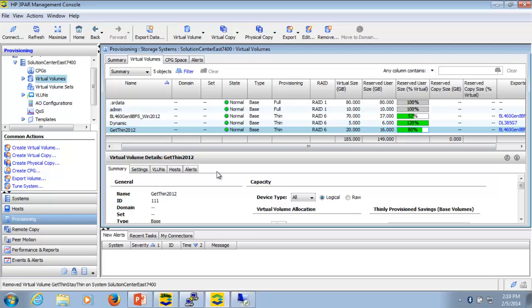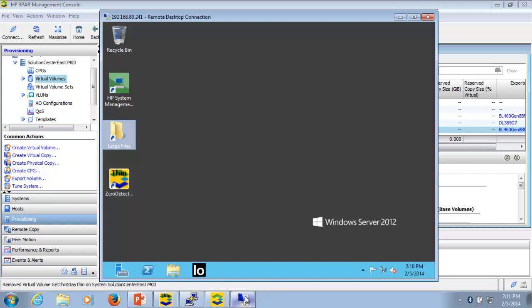All right, here's my 3Par management console. I got virtual volumes opened here. If you want to know a little bit more about the basic management of this environment, I'd recommend going back to the Chunklets and CPGs video that I recorded. And then I'll give you an overview of the management within the infrastructure. But we have this virtual volume here, and it's been exported to this system over here, which actually is this guy right here. This is a 2012 server.